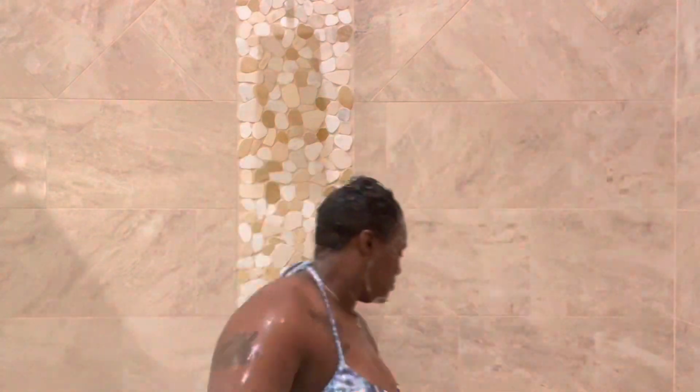Now I like to put my soap on my face and then I go ahead and do my exfoliating and allow my soap to really absorb, just so that I can get into some real deep cleansing action. And then we'll start off with our exfoliation. So this is our Jamaican turmeric body scrub. This is an exfoliator. It's nice and light and fluffy. And it is actually powered with pink Himalayan salt. So I'm going to use that to exfoliate my body.